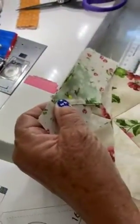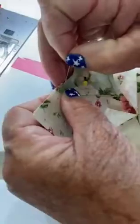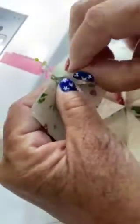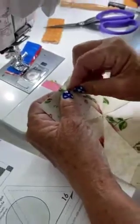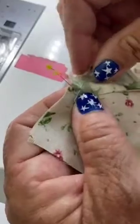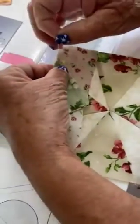Okay, so this one is a little bit different. When I pin this, I'm going to show you what I do, because you can tell I don't have 2 seams crisscrossing. I don't know exactly where I want my seam, but because I've pinned these together right there, I'm going to pull my pin out very slowly, try to keep it just in the top piece of fabric, and pin it that way, because that way I know that's exactly where I decided my 1/4 inch seam was going to be. So I'm going to pin this one, and we're going to do 2 more pins.